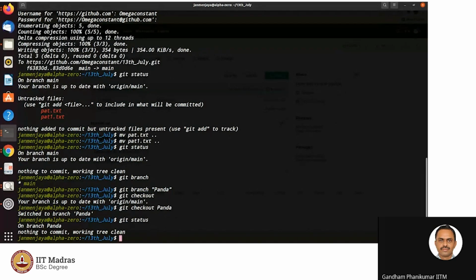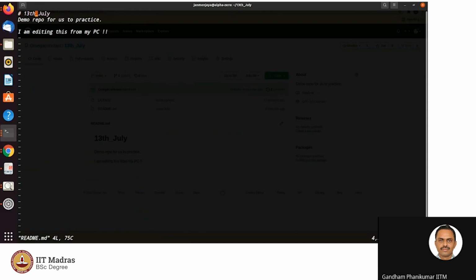Now you go ahead and edit that file again. Add one more line. vi readme.md. Now you write one line below, saying this line is from the branch Panda. So distinctly we understand that we have done some change from a different branch. Just a silly way of keeping track.